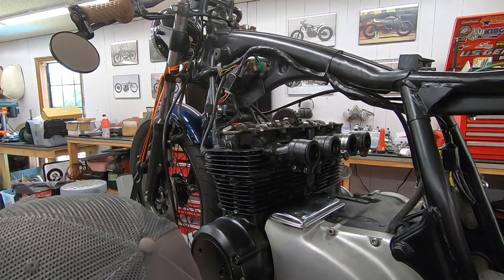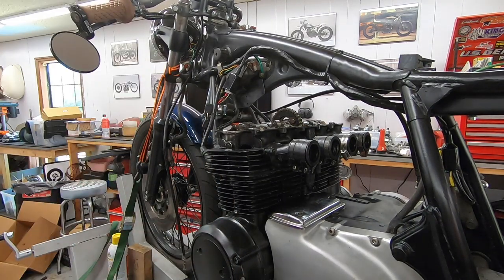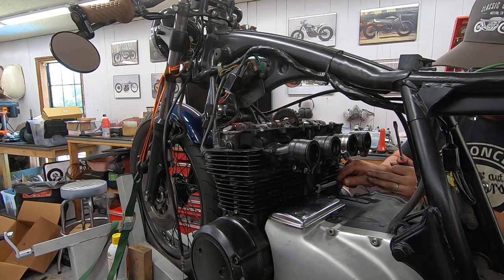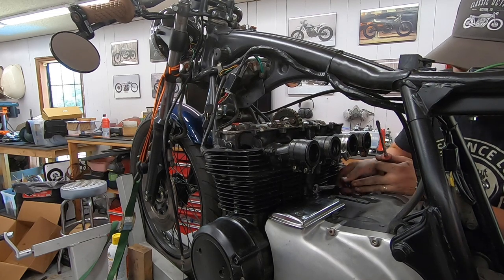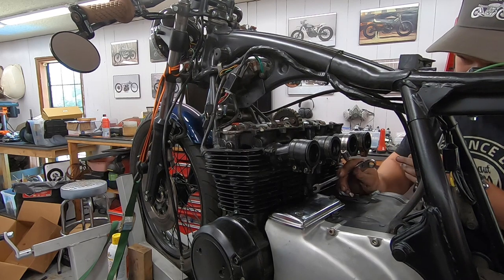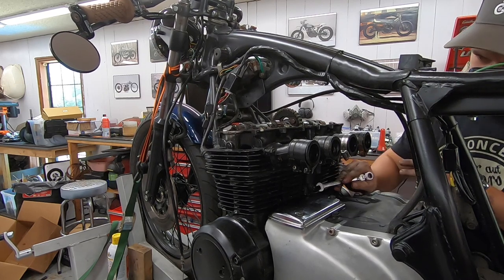The next thing is to relieve our tension on the cam chain. So this is going to come on this side. It's 10 millimeter. Basically, we can loosen it, turn it clockwise till it stops, and then tighten it back up again.